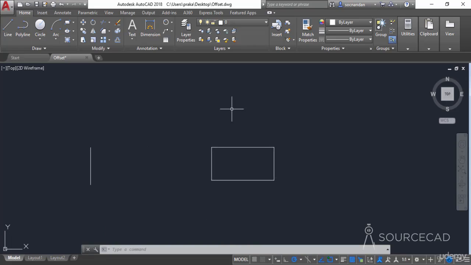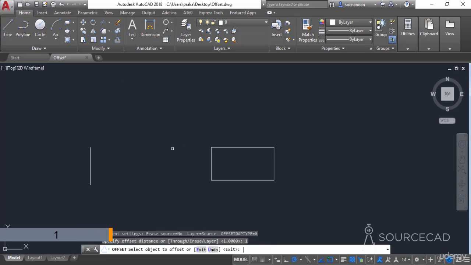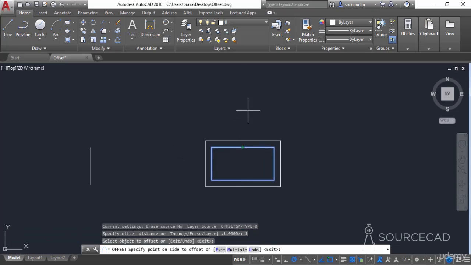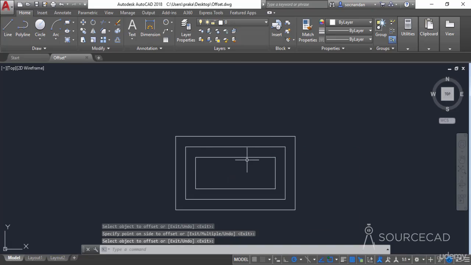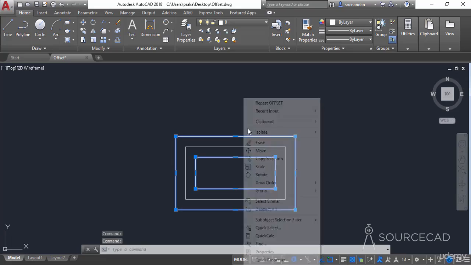You can use the offset command on this geometry as well, and for that I'll once again select the offset tool, and now here also I'll specify the distance. So let's specify 1 as the offset distance, press enter, and now click on the object and now click outside, and you'll notice that a copy will be made outside. And now let's select the original object and click inside. So we have 2 copies, one outside and one inside, and the distance between all of these objects is 1 unit. So the distance between this rectangle and this one is 1 unit on all the sides. Similarly, the distance between this line segment and this line segment of the rectangle is also 1 unit. So let's now erase both of them.